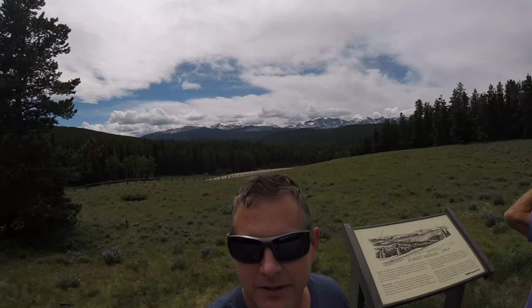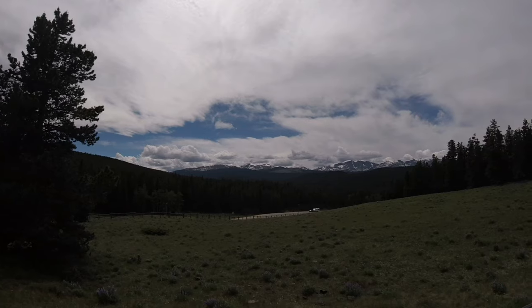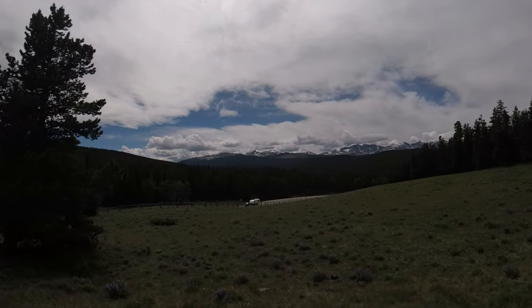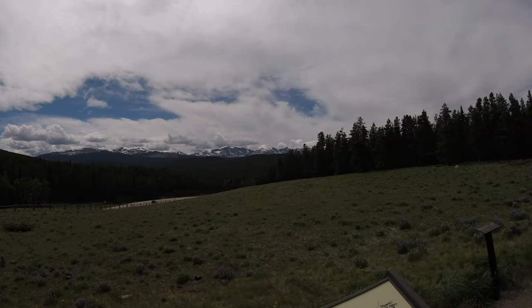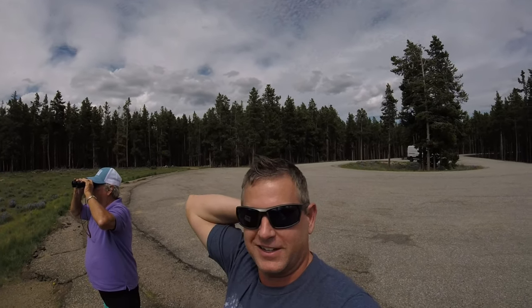Party people, checking back in. We're on our way to Yellowstone, and we just had to stop in Bighorn National Forest and get a view of the snow caps in the background here. Check that out. Nice and cool up here, winds blowing. On to see if we can make it to Yellowstone either today or tomorrow early. So we'll keep driving, we'll check in in a few.